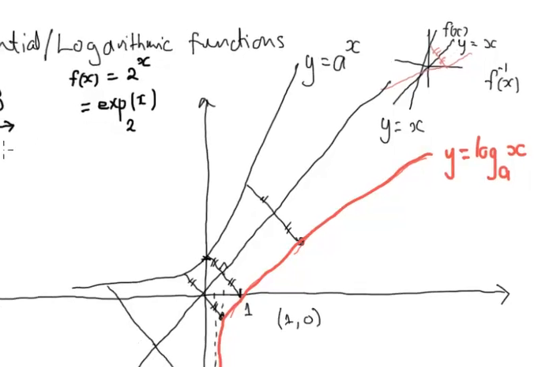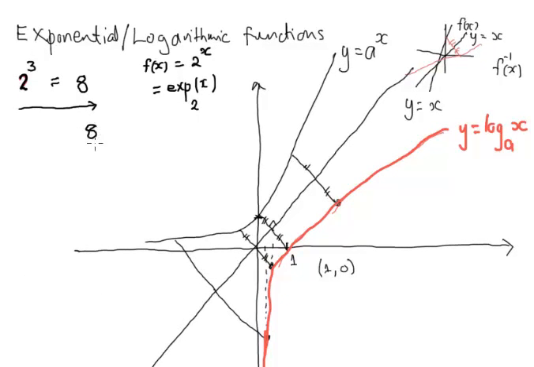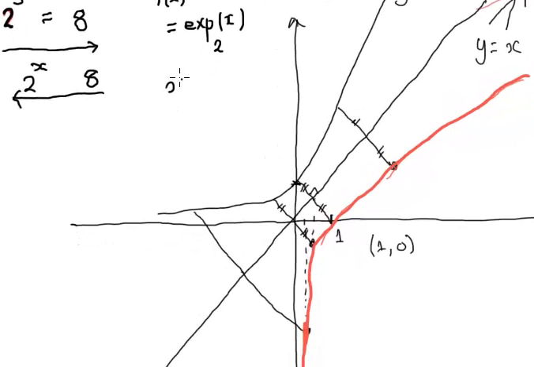Now, if I was given 8 here, and we are told that 8 is a result of elevating 2 to a certain power, you will be saying 2 to a certain power, which is x. Then you are asked, what is x? I'm telling you now, if I've got 2 to the power x equal to 8, I'm simply saying logarithm of 8 base 2 is equal to x. Altogether, guys? Okay.